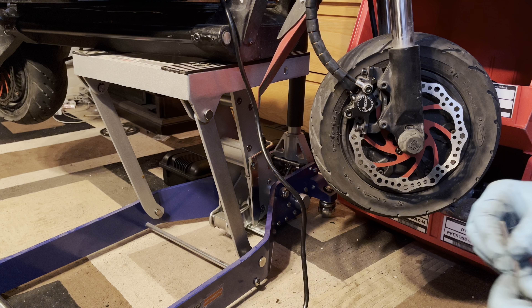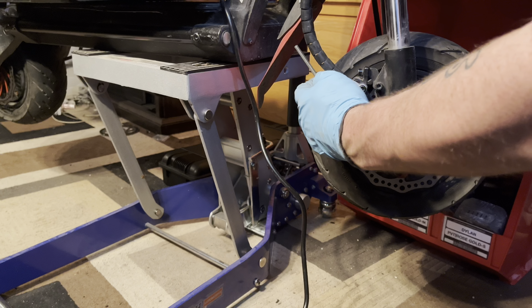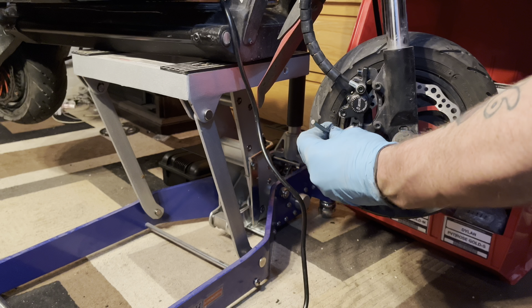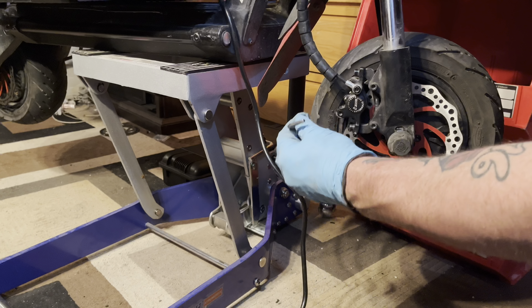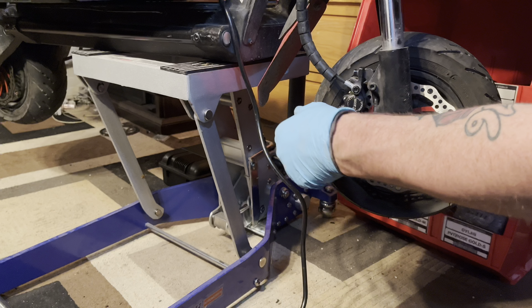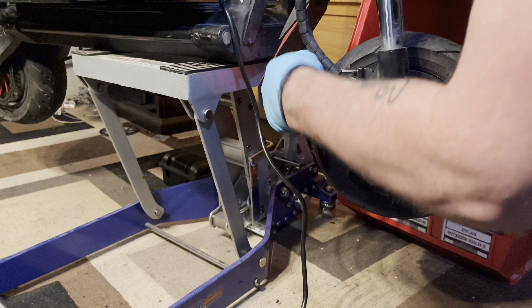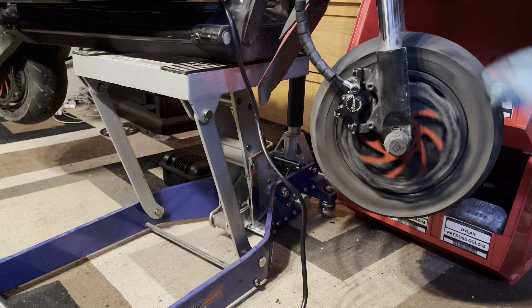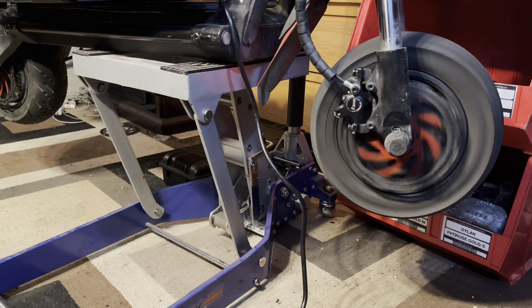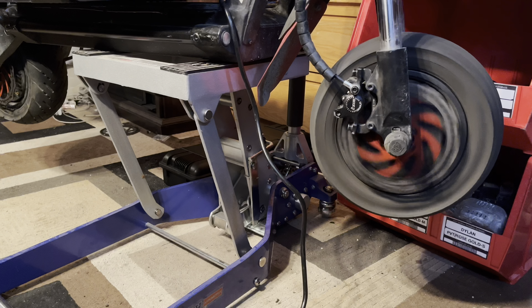With the brand new pads there's not a lot of room, so I'm just going to go ahead and squeeze the front brake, snug these down. There we have it — with the new pads they'll kind of wear a little bit and break in. I can make some fine-tune adjustments, but there you have it: new brake rotors.